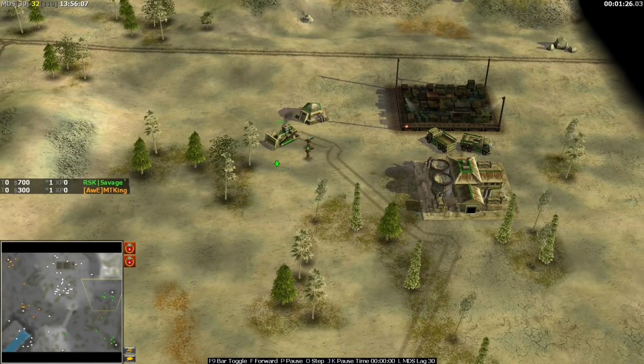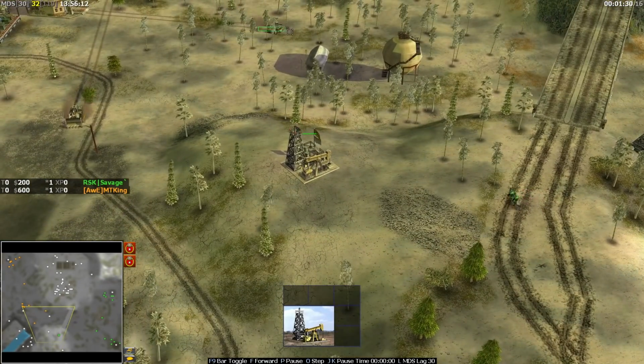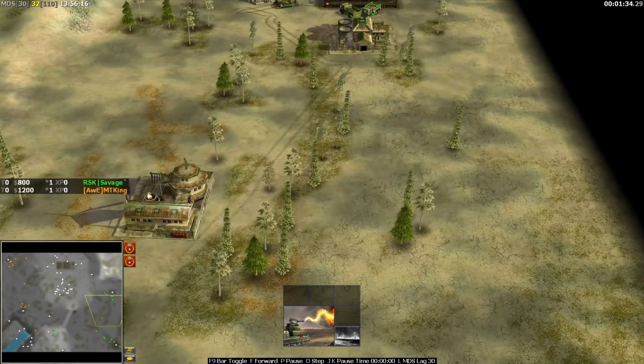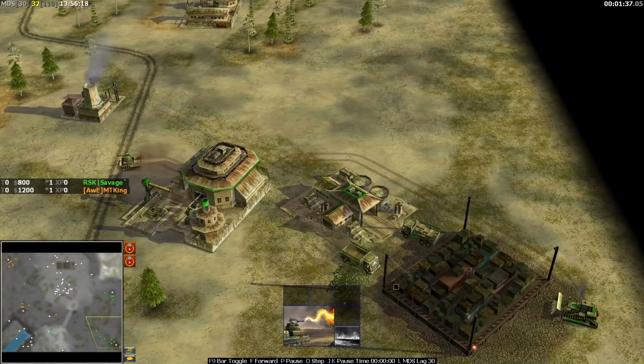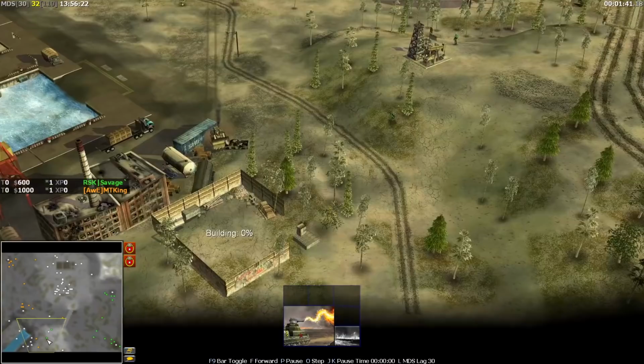But here it's quite a close map, and there's only one oil which can be shut down pretty easily by just this flamer, for example. So generally, I don't think the barracks build order will pay off, and he's actually not got a perfect supply placement as well, whereas we do have a perfect supply placement from MTKing.